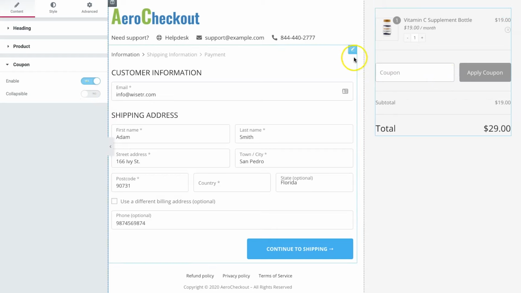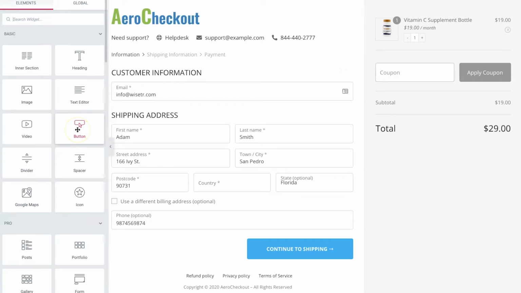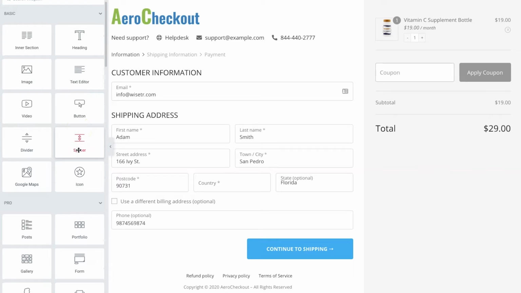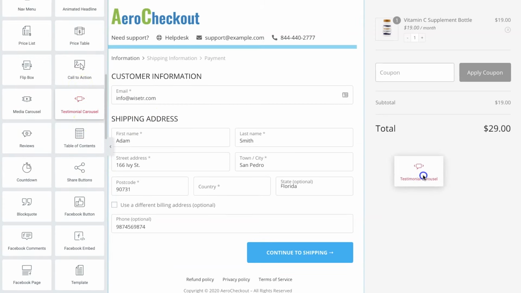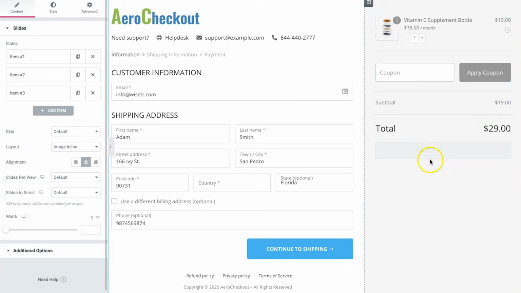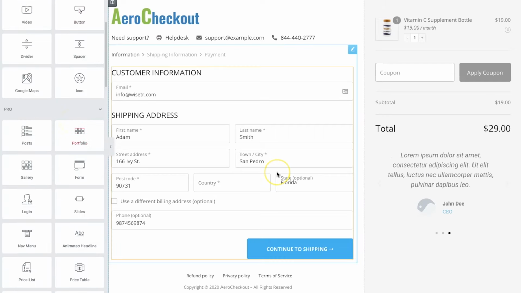So these are two widgets that Arrow has developed for you. It's called Checkout Form and the Mini Cart widget. Apart from that, I'm sure you're familiar with the Elementor widgets, and you've got infinite options to customize your checkout page. For example, you can drag and drop any of the widgets and just put it here and make your checkout page look just the way you like. I love this testimonials widget by Elementor. So yeah, it's incredible. The sky is literally the limit. You can make the checkout page look exactly how you want.